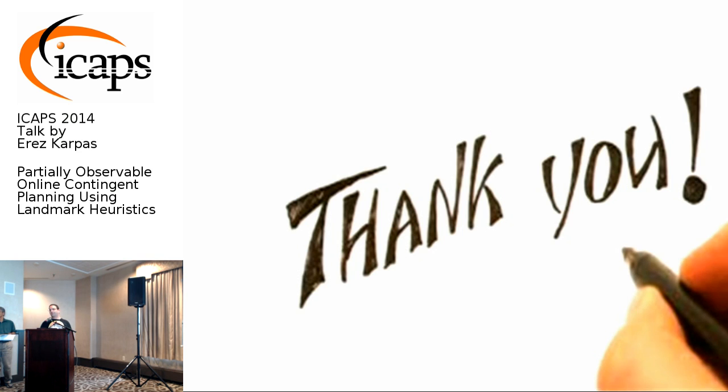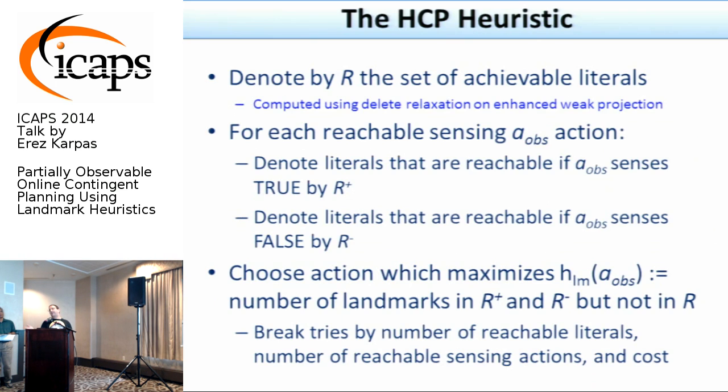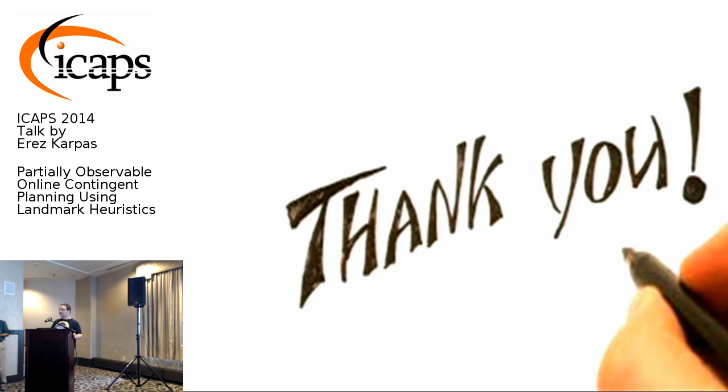And you confused me a little bit. You said the landmarks are not sound for non-simple contingent problems, but on some other slide you said that the plan is actually sound. The plan is a plan. It's a set of actions that you apply, and they're all applicable. The landmarks that you find are not necessarily landmarks of the contingent planning problem. Moreover, defining a notion of landmark, you have to first define exactly what you mean by landmark for contingent planning. That's also true. You might have different ways of defining that. So it's not even a well-defined statement itself. Okay, great.